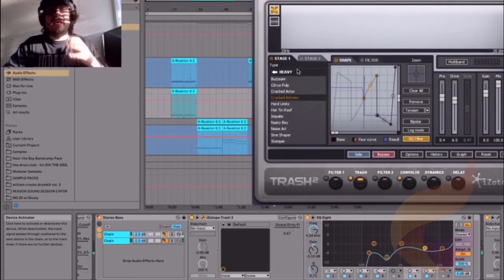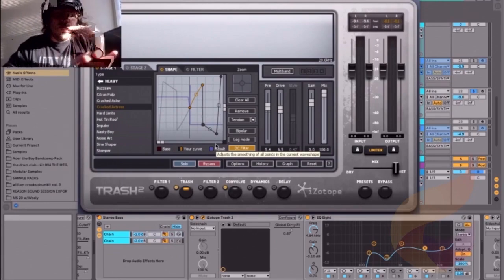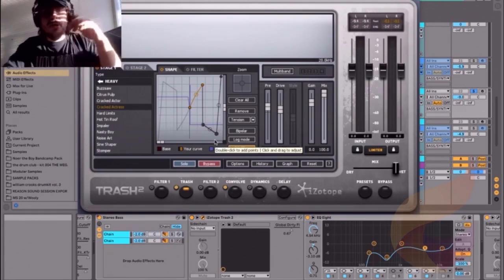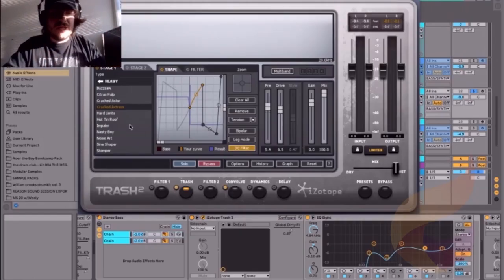so really I'm getting all of the tone from trash here. And so we can see I'm doing this heavy distortion algorithm. I selected this crack actress, and you can draw in different tension points, similar to how you can draw in the waveform editor within Serum. You can edit and draw on the XY graph here within trash. And so you can see I'm getting some interesting shape.